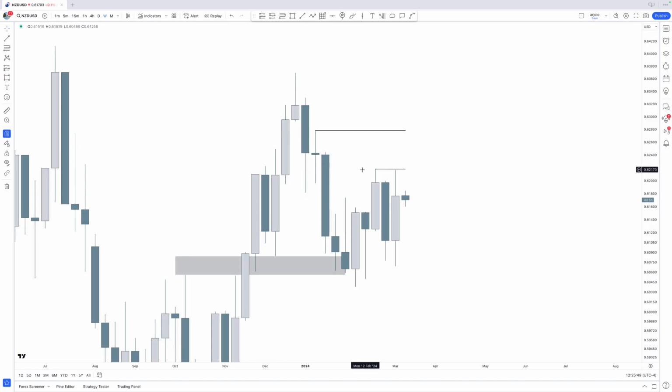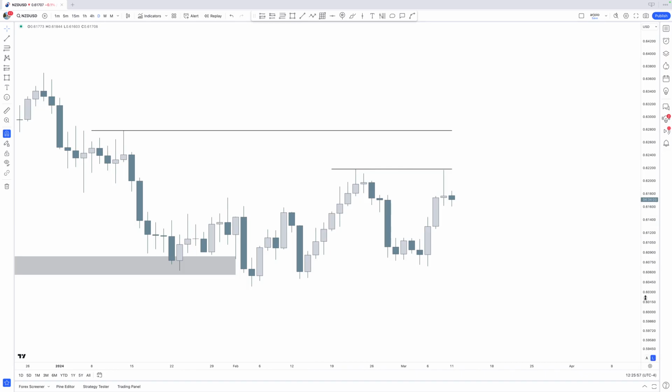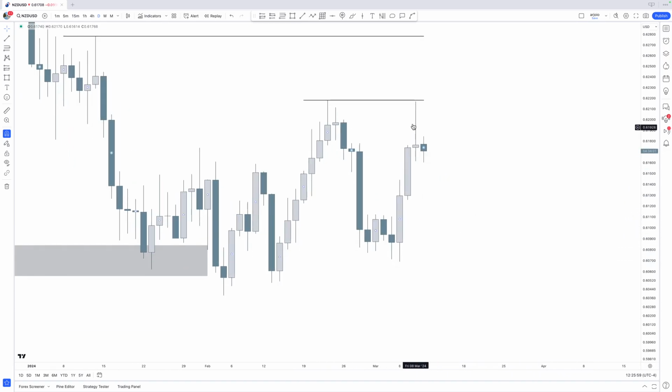Now, again, do we have any fair value gap right here on the weekly to support the idea that we might want to continue higher? No. Okay, so we can move into the daily. Daily, do we have a fair value gap and order flow lag higher to support the idea that we actually want to continue higher? Yes. Okay, we have this one right there. So let's dissect this again. We have this fair value gap sitting right there, and that fair value gap is what we can continue higher off of right now.